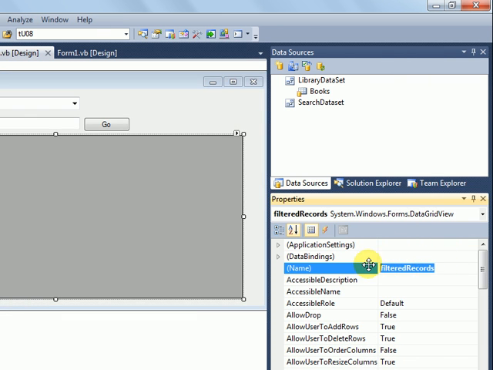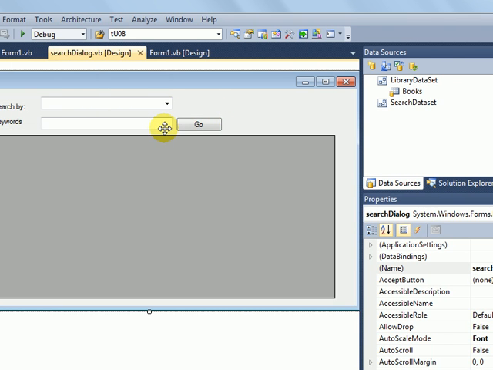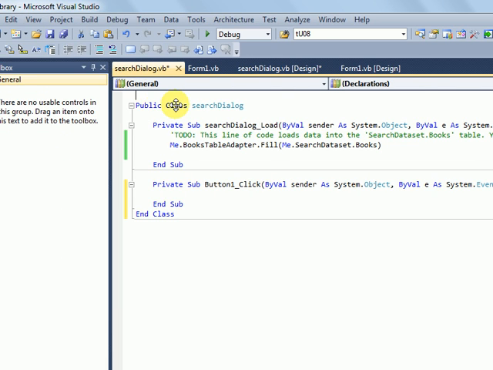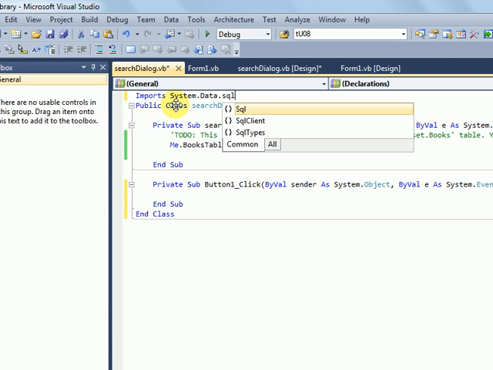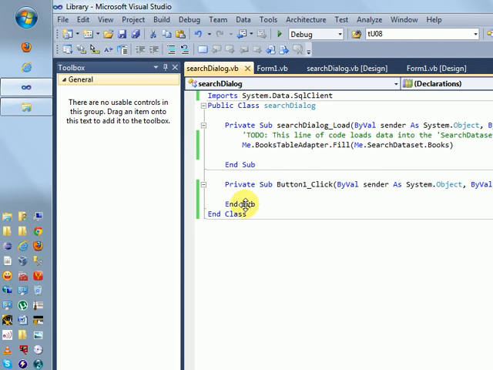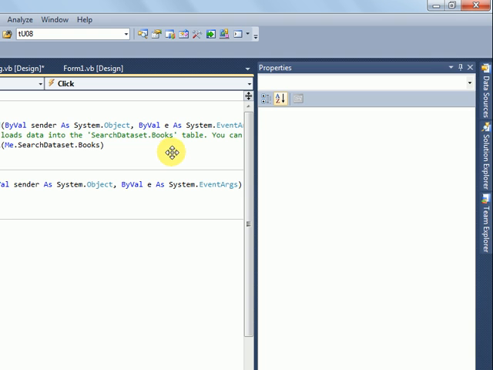Double click the go button. First of all, you need to add a library that has the system functions for SQL related tasks. Inside the button you need to write some code. It's simple, not very difficult. I will explain it later, but first we write the code here. So let's do some coding here. Hide this to get some more space.